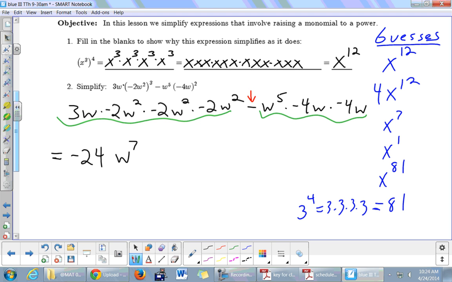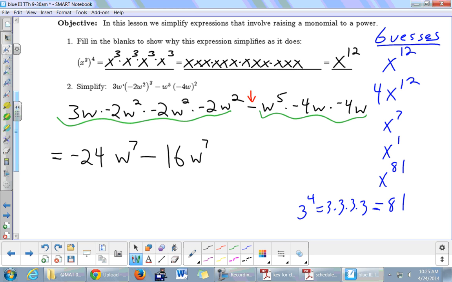What's the next symbol after the underlined green? It's a subtraction. It's this minus. And then we're going to look at the numbers. We're going to shuffle them to the front in our mind. So looking over at this part right here, that minus 4 times that minus 4 becomes positive 16. W to the 7 is correct. And so you look at the w's and you say, okay, I imagine 5 w's laid out in front of me, and then another one, and then another one. And so there's 7 w's altogether.